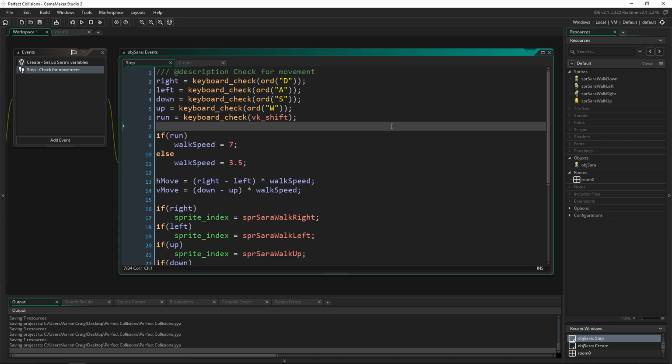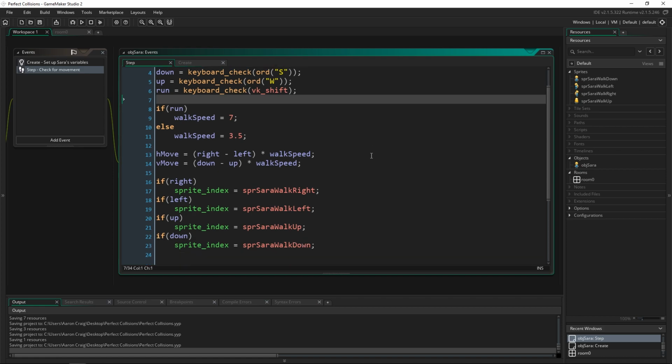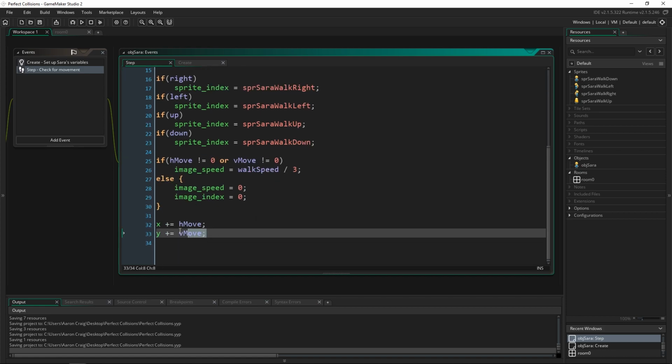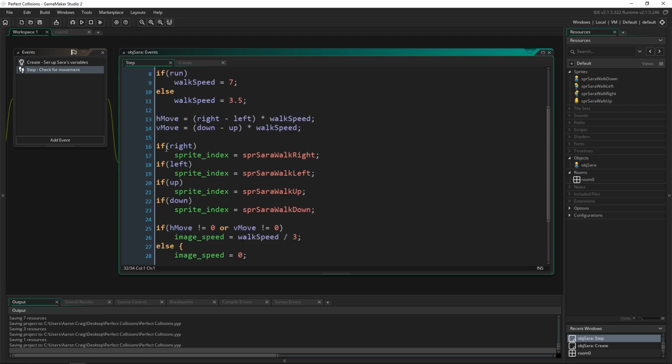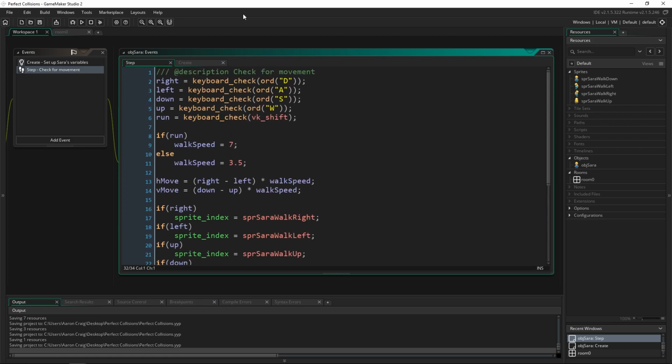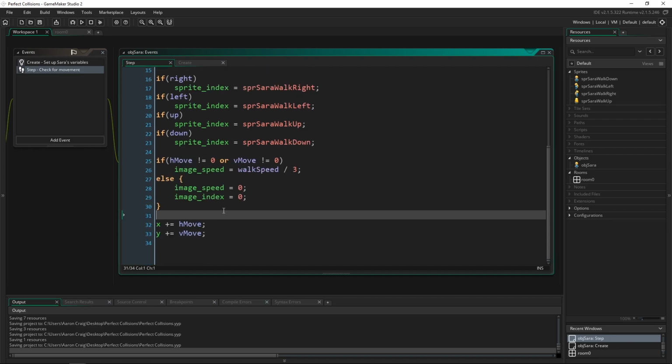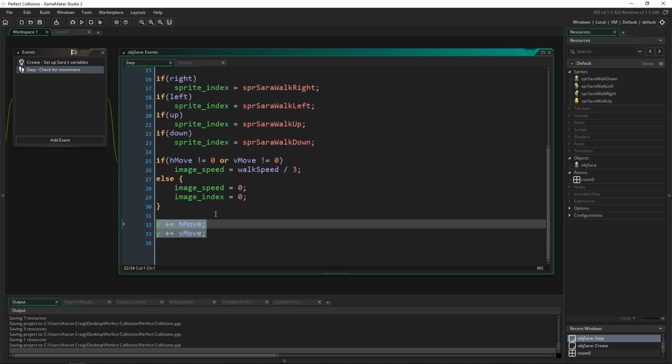What we're going to be doing in this video is setting up perfect collisions for our character. And now we can do that because we have split up our actual character movement from the pressing of the keys themselves. So now we can come in here, and right before we physically move our character, we can check to see if we're going to collide with anything if we were to move them this amount.